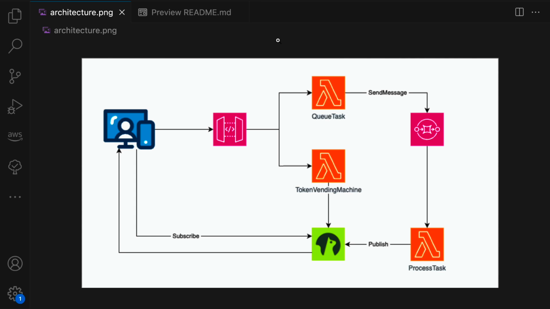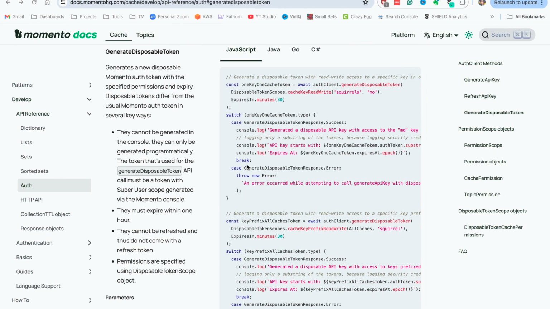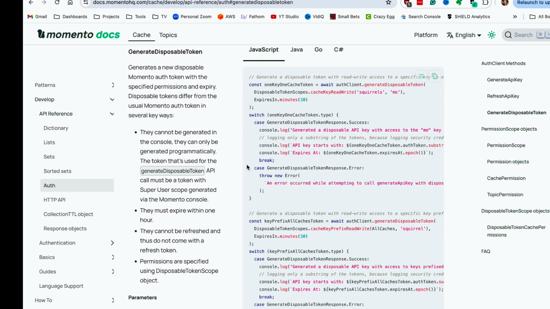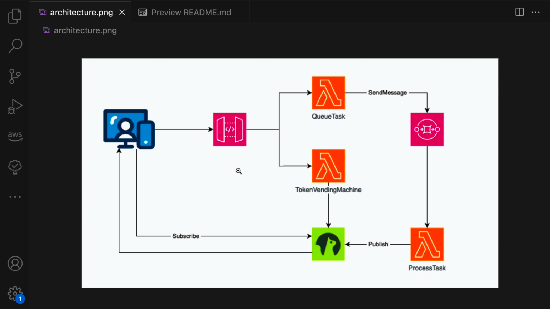Okay, in this second example, I'm going to show you how to use Momento topics to send real-time updates to your front end, and how to allow the front end to securely connect to Momento. To support this kind of flow, Momento's SDK actually has support for generating a disposable token, which is designed for you to give to the front end and say the front end can use this token to connect to Momento and maybe access a specific cache or a particular key in the cache, or in our case, to subscribe to updates to a Momento topic.